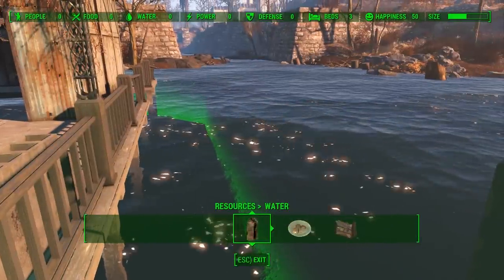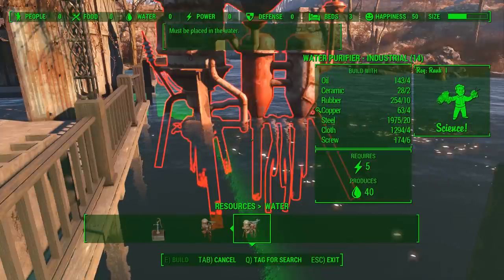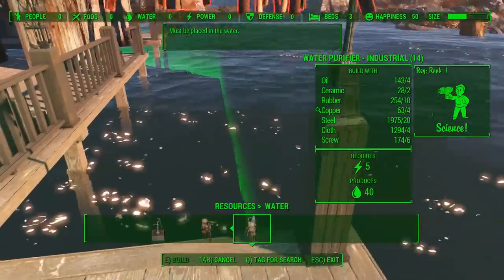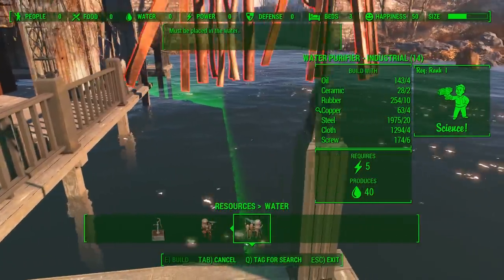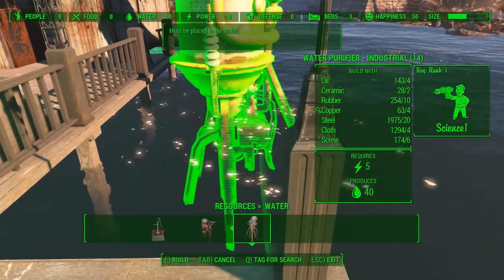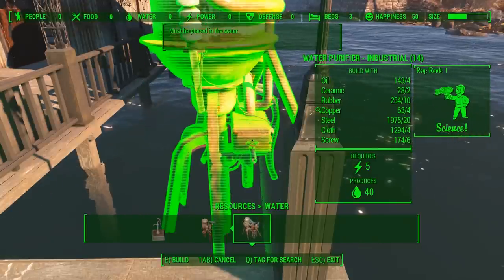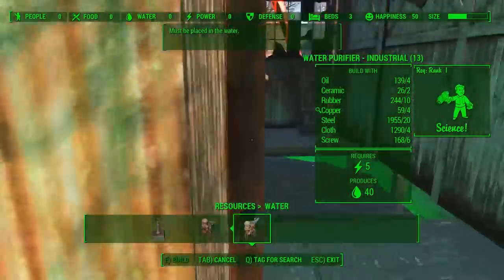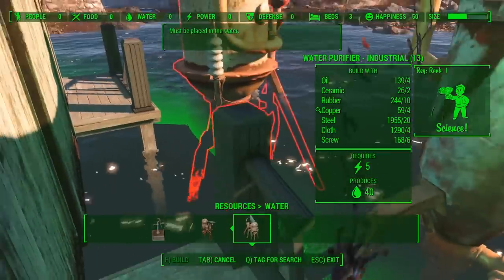Let's see where we could put these bad boys. Water. This is what I want. I want the industrial water purifier. Can we? Oh, yes, we can. Okay. I just want to plop one down. If I hold down E. Okay, we can put one right there. I want to see what that looks like for us. Okay, that's huge.